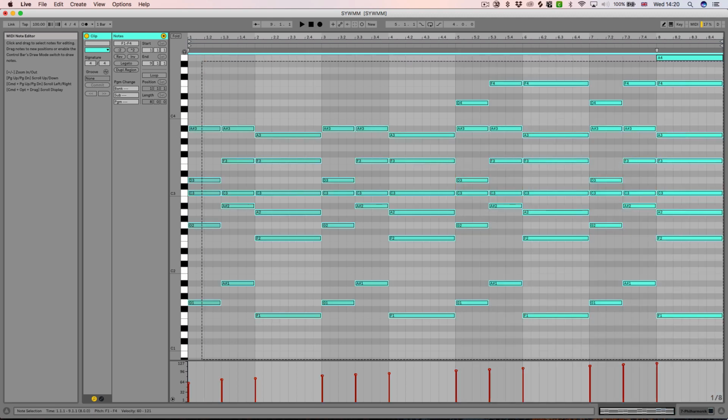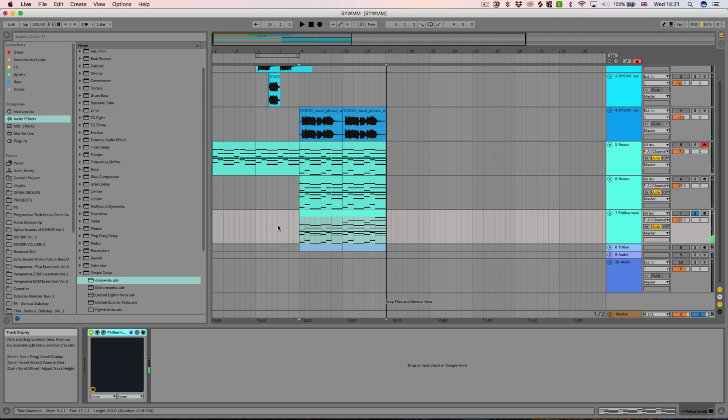So what you do, you highlight everything, and then you press Command, and if you press just before the velocity thing, or actually on it, you can create a diagonal line, so it'll go up smoothly. As you can hear by this point, it just keeps getting bigger and bigger.